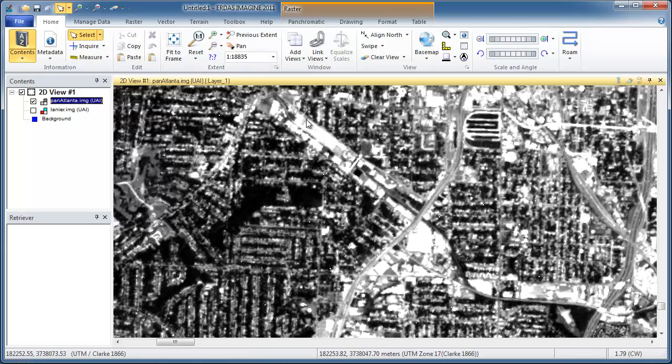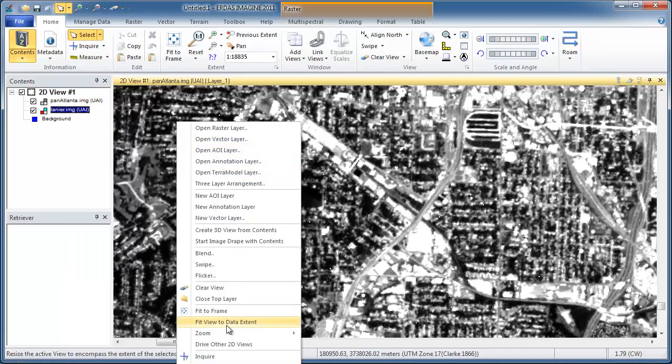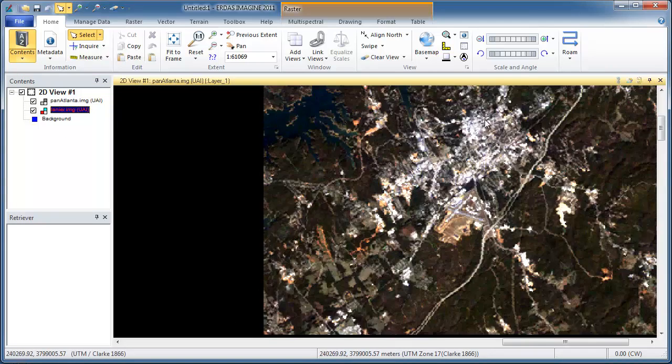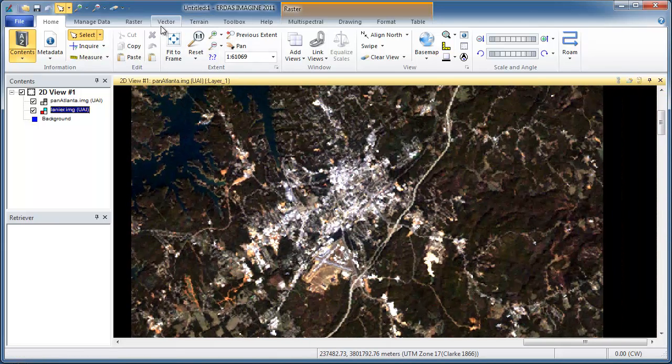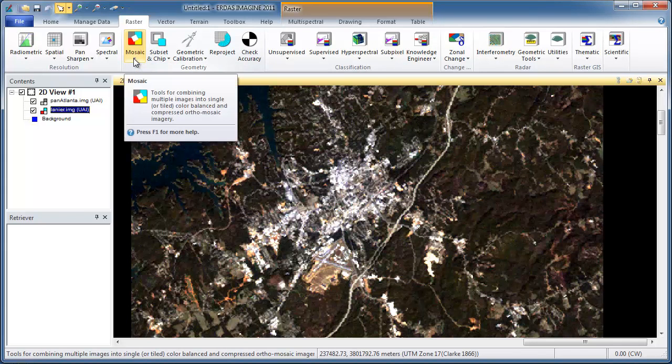And so this is pretty much your entire viewpoint of ERDAS Imagine here. I'll give you a quick viewing of a quick multispectral image on how to do a classification for this. You just go to the raster tab, and then you have mosaicing in here, so you can stitch a bunch of things together.